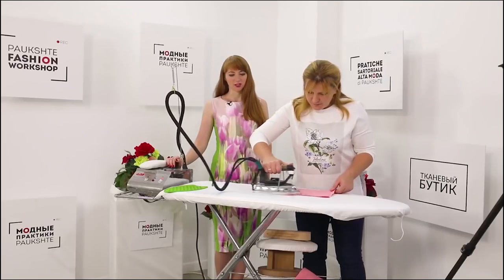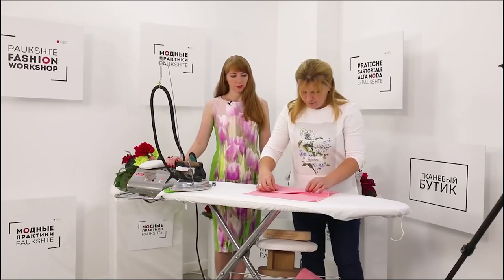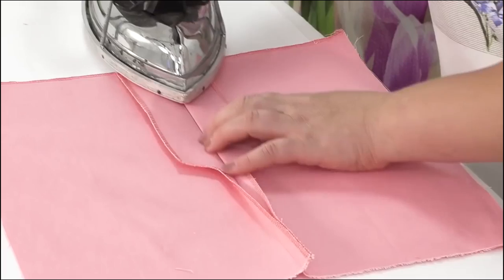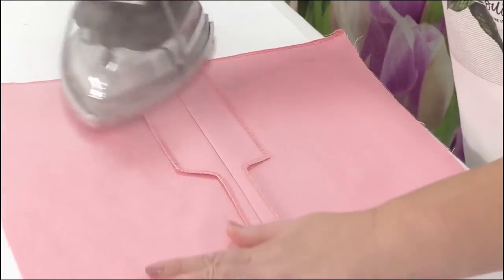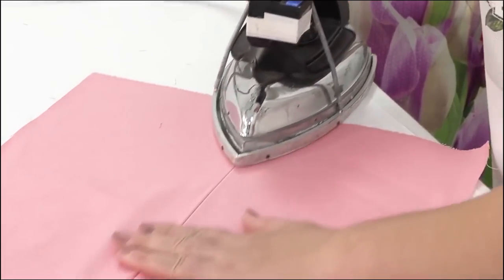To press the seam open, first we need to iron it. Watch the way Natalie is working. She is very gentle. Natalie is opening up the seam.